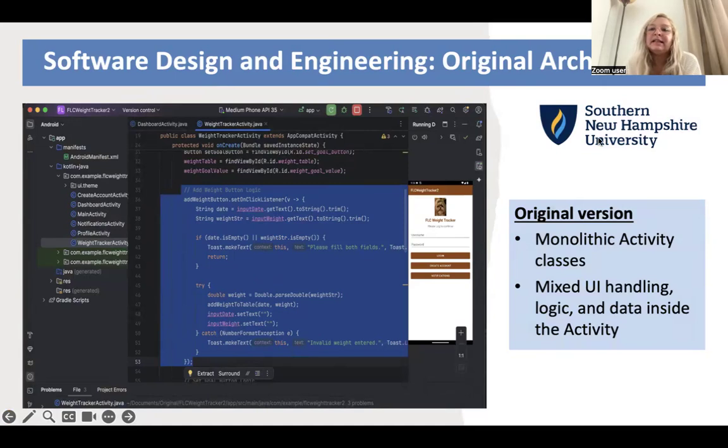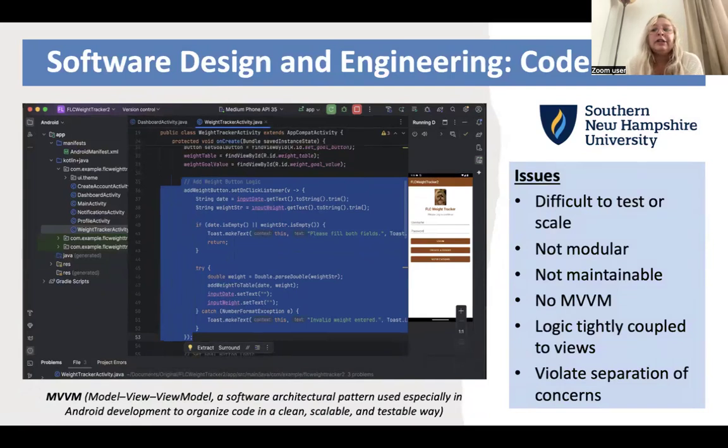Basically, it is the original scenario that we have inside the code. So when we look at what we have here in the weight tracker activity, what are the issues we see? It is very difficult to test or scale. It is not modular and not maintainable.